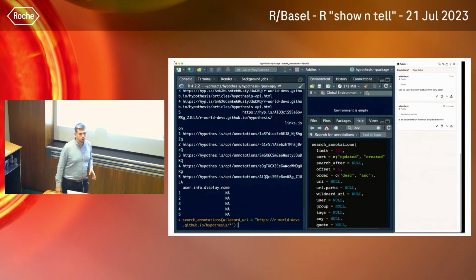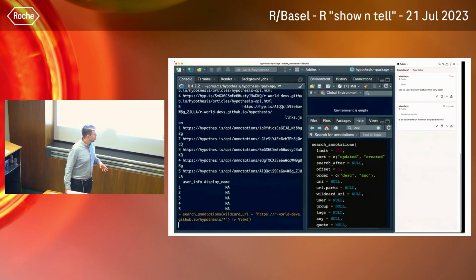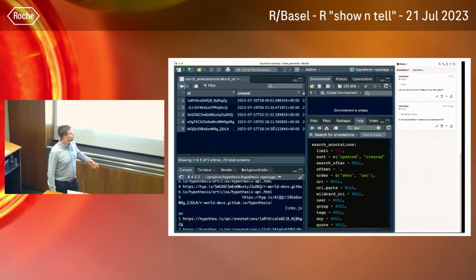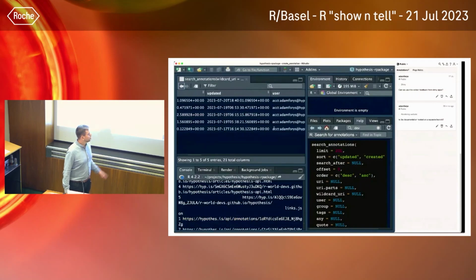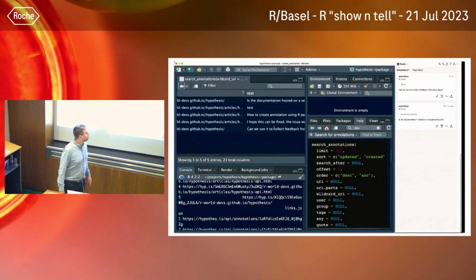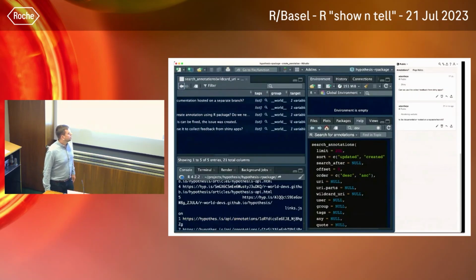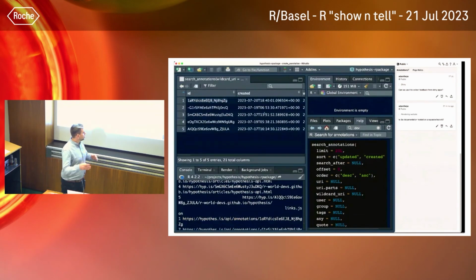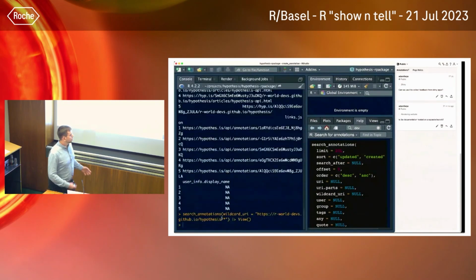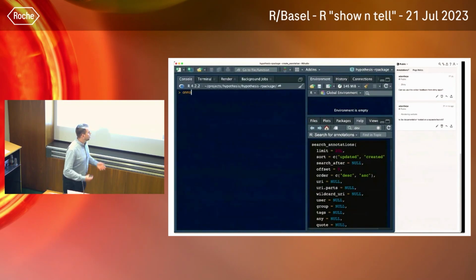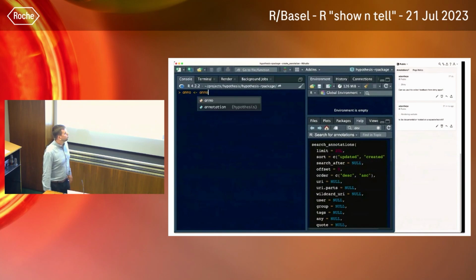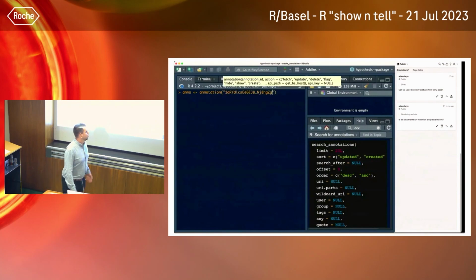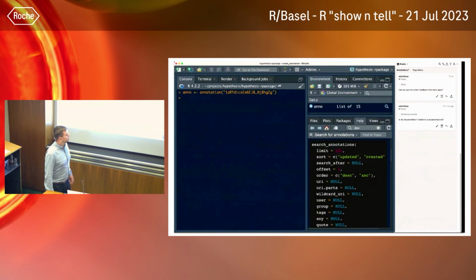So we can get the annotations linked to one page, or to all the pages of the root domain. With this package, we can also interact with the annotation that was created on the website. We can get the annotation ID and, for example, flag the annotation, or use one of the other options that will be shown in a moment.